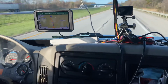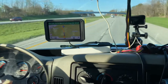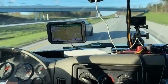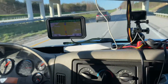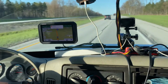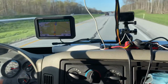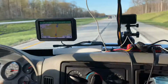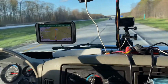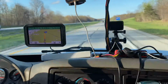You can add your width. There's a lot of things that you can do, and it's really a safer way. So if you're going to be like us and be traveling through Chicago or New York City, I definitely would recommend a trucker's GPS, and the Garmin is the best. There are some apps and some free apps and stuff, but let me tell you, this thing will pay for itself. Some of those apps don't really do such a great job, and if you are sitting at a bridge that you can't cross under on a one-way street, you're in a sad spot.